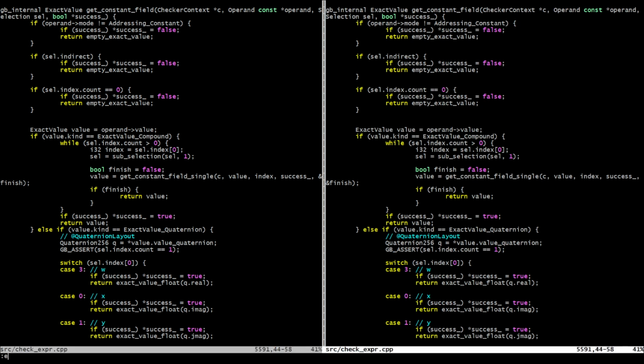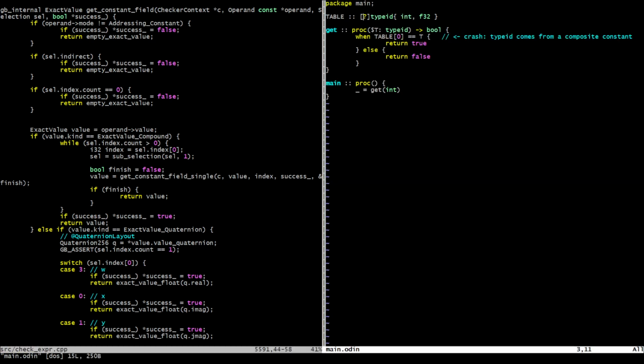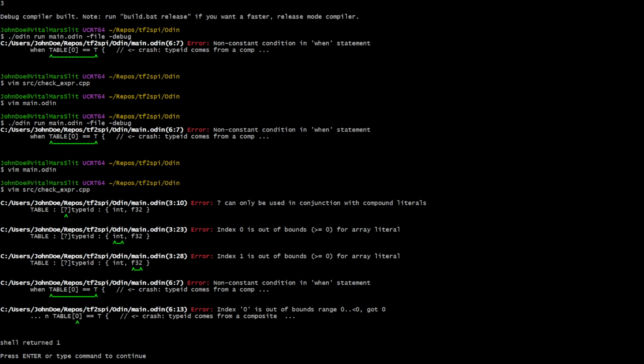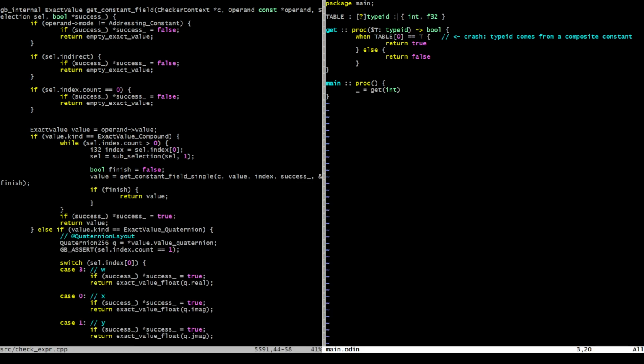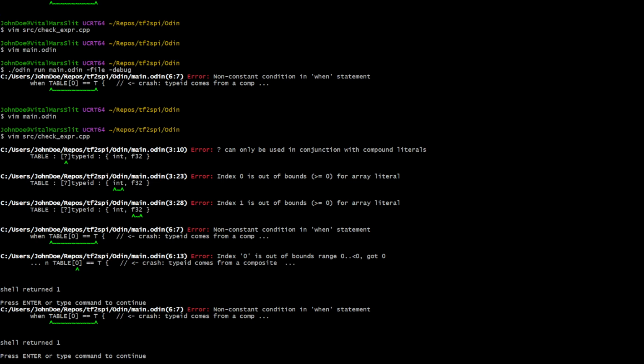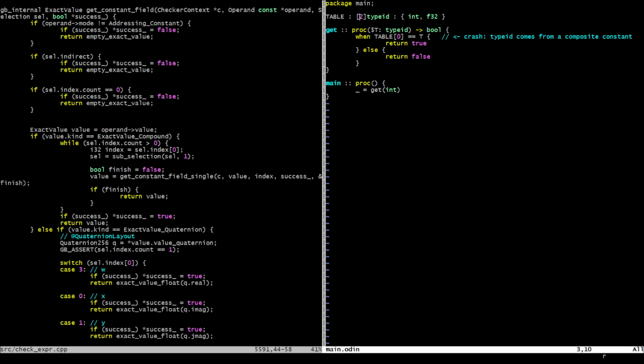So the type should be exact value compound. Yeah, so this is a compound value. Maybe this is more like it. Still not a constant. Yeah, that shouldn't be.